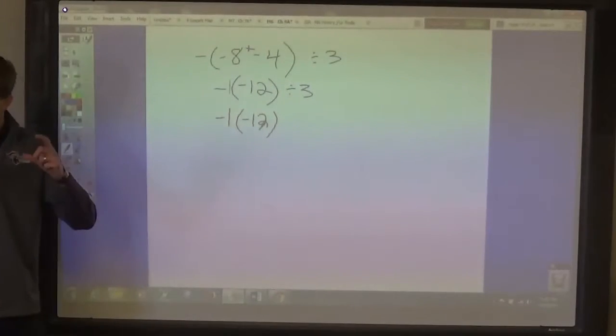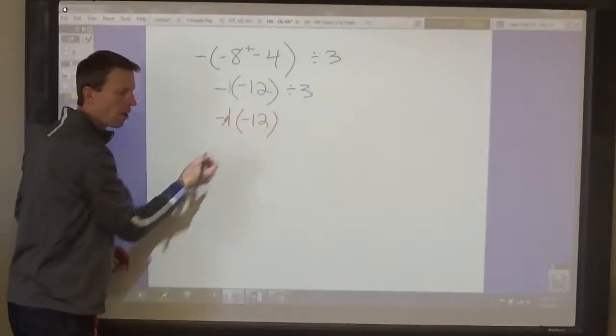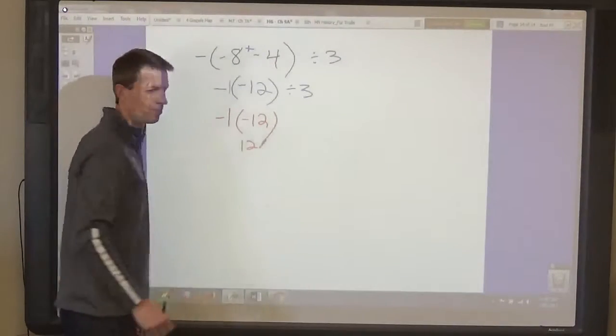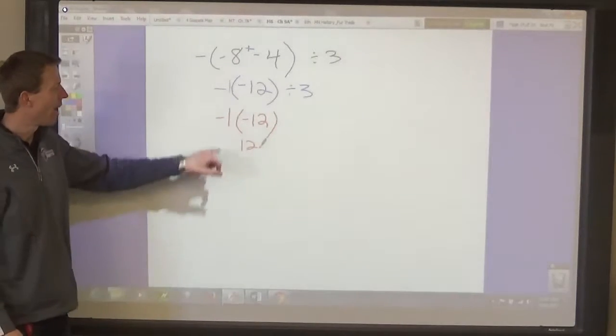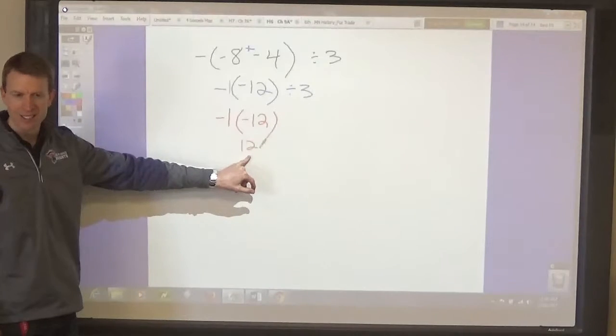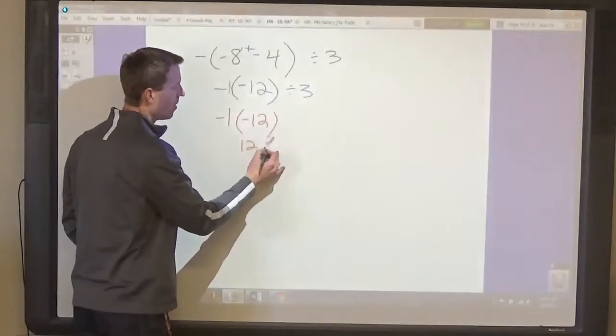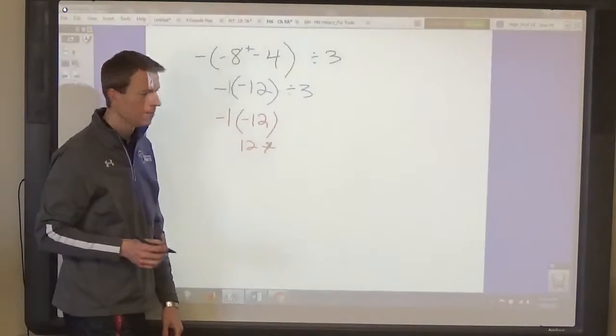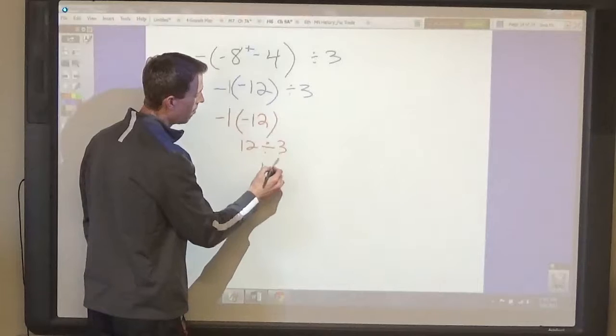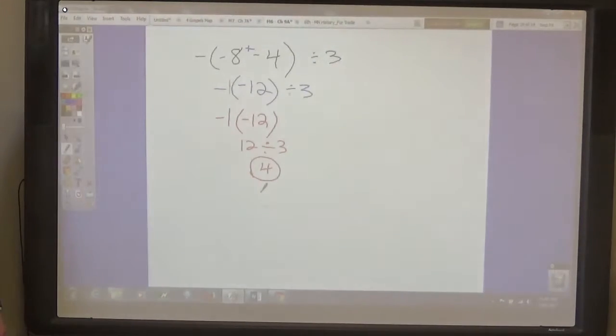What do parentheses also mean to do? Multiply. Multiply. Negative one times negative twelve. What's negative one times negative twelve? Positive twelve. Positive twelve. Now I understand. That's how you change it from minus minus equals the pluses. It means positive twelve. And then we can, now we don't need the parentheses. We can divide it by three. It's the next step in the order of operations. Write your answer at the bottom.